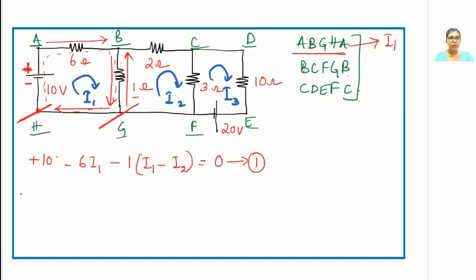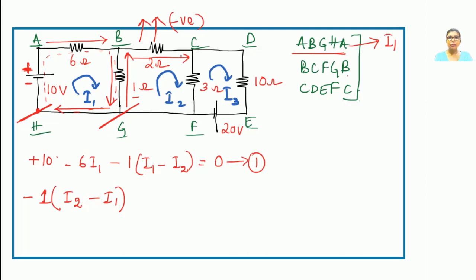So it's a drop. Minus the resistance value is 1. What is the current? I2. But since I2 is not the only current flowing through this branch, and there is current I1 as well, let us check the direction of I1 in terms of I2 for this particular branch. The direction of current I2 is from bottom to top. Both are in the same direction, so it's a negative drop, which I have already considered. But I1 is flowing from top to bottom, so it will be I2 minus I1.